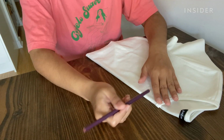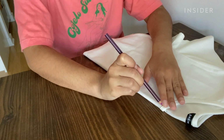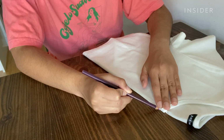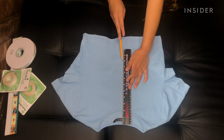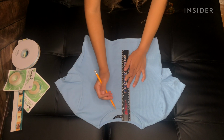I'm gonna try to go at it at an angle like this because I feel like doing it up here is gonna make it uneven. I'm going with my gut. I'm not listening to this girl. I think this one is more centered. If I'm measuring from the back and not here, because if you go from here, it's gonna be way too low. You have to go from the top of the shirt, if that makes sense.